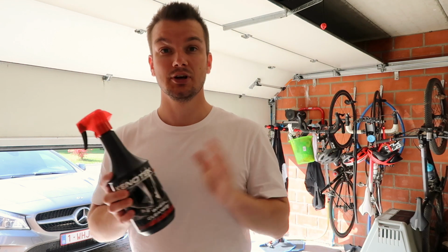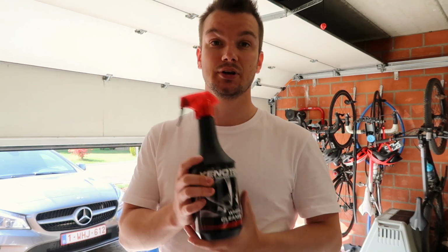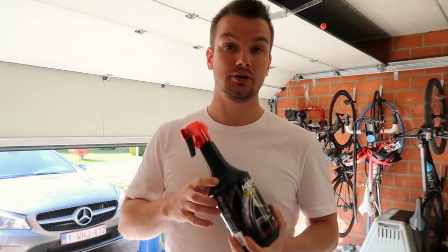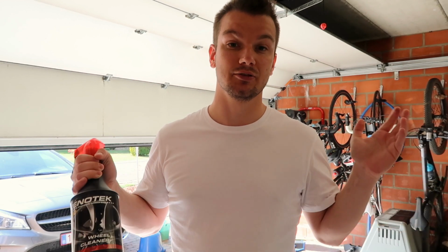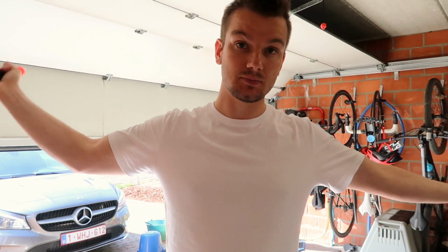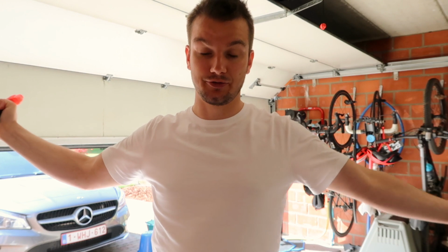So there's a lot of brake dust on the car, so we're gonna see how powerful this product is and how much it gets off without agitating it. And after, if it isn't fully clean, I'm gonna agitate the wheel and just rinse it off, and then we'll see the product. But we will start with that and see how it performs.